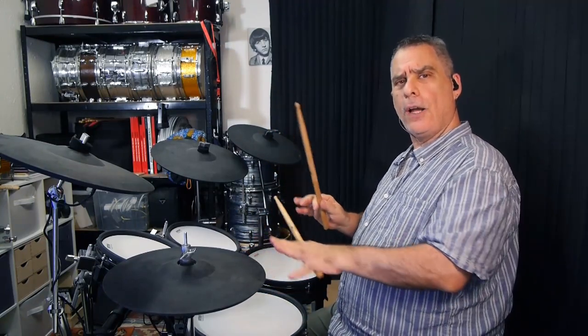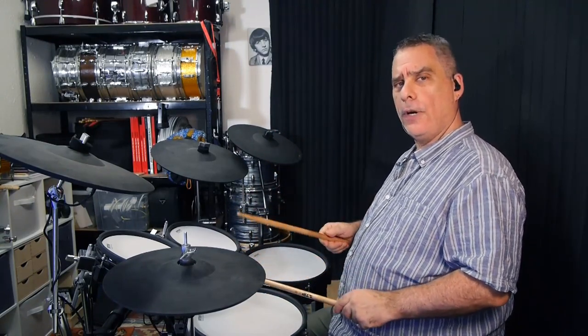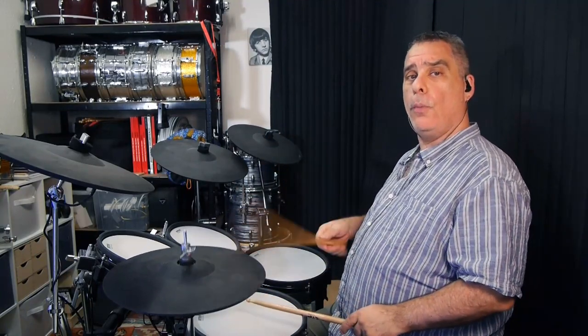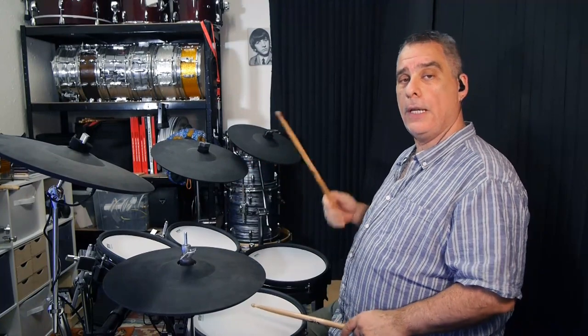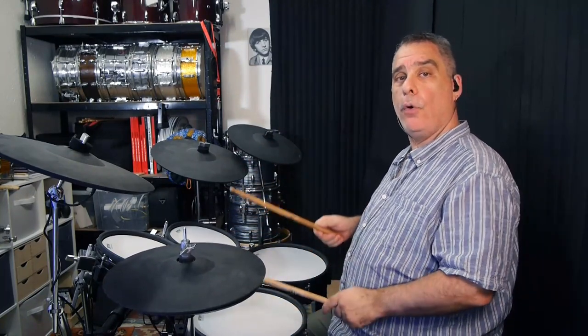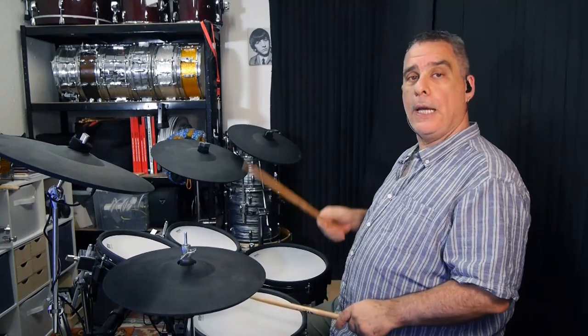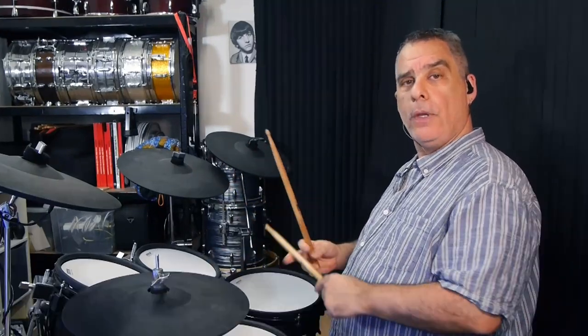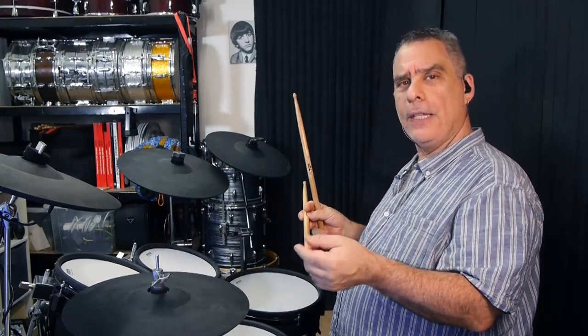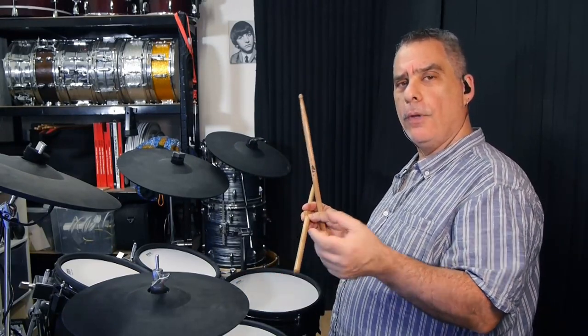And if you want that longer hi-hat sound, you leave out the four and. One and two and a three and four. One and two and a three and four. I would tend to do it that way, to leave out the four and. I like having that little bit of breathing room with the hi-hat.